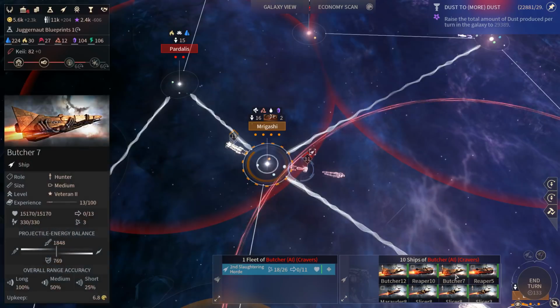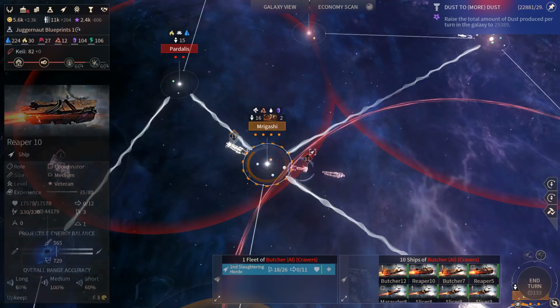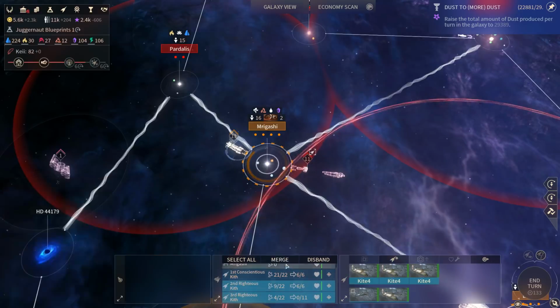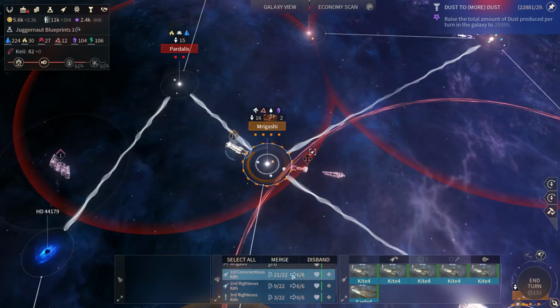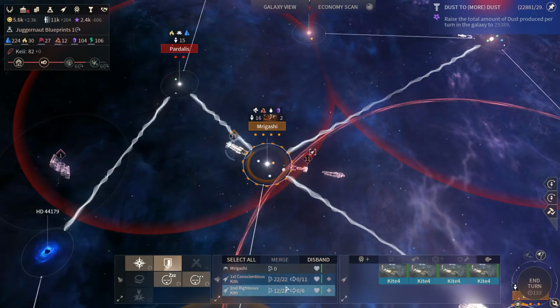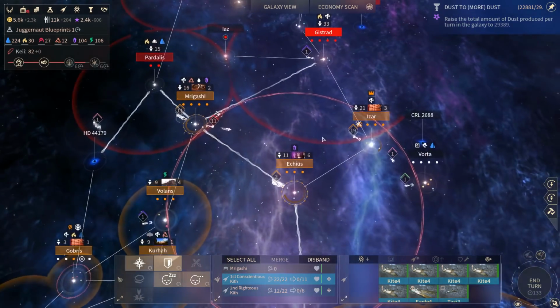So the Butcher 7 is using missiles. They've gone through a lot of revisions since then, though. I am seeing a lot of energy weapon armor, which sucks. Okay, so actually we need the taxi to get into that fleet. That's the fleet that needs to be fast. And we can't. Oh, we couldn't actually declare on them this turn anyway.